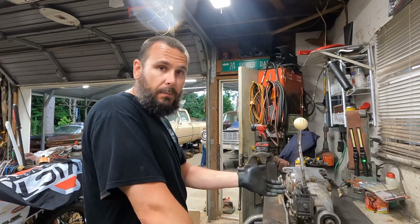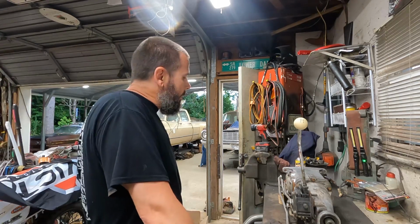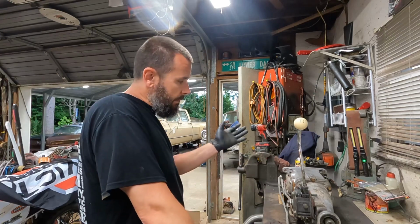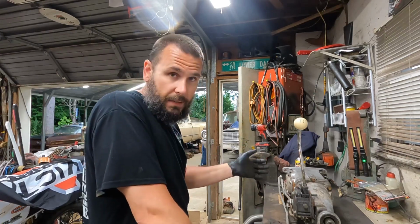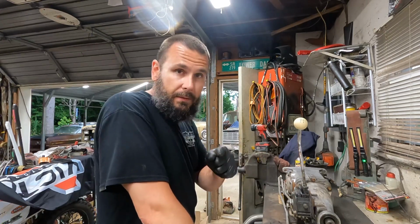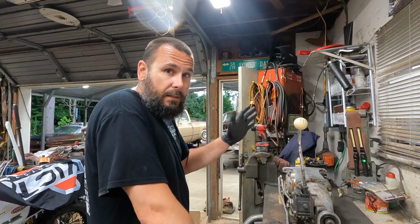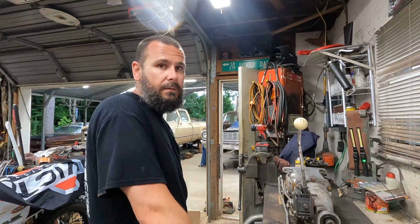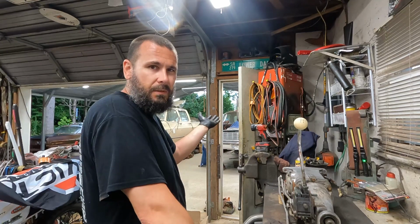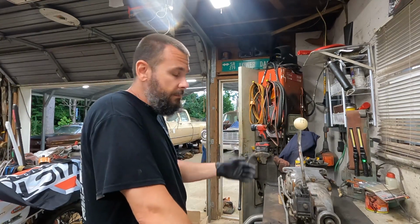It does have a Hurst Comp Plus shifter, which was a plus. Plus, get it. So, it is a good trans. It's not the most desirable of all of them, but it's a 4-speed and it's a Muncie. So, big block 4-speed car, isn't that like the mecca of hot rod muscle car? Which, is that thing a muscle car? I mean, I guess it could be. They came with 409s, right?